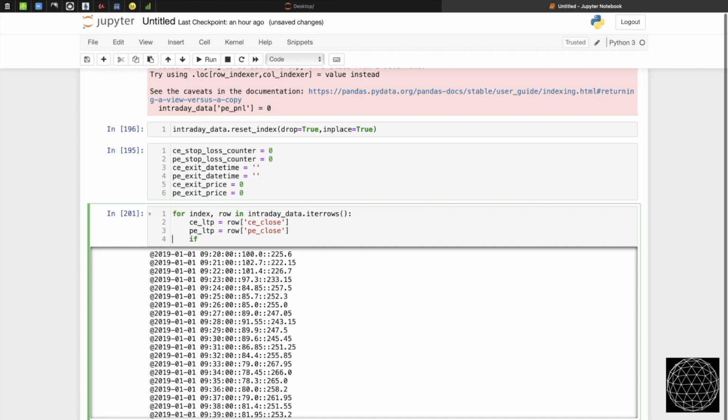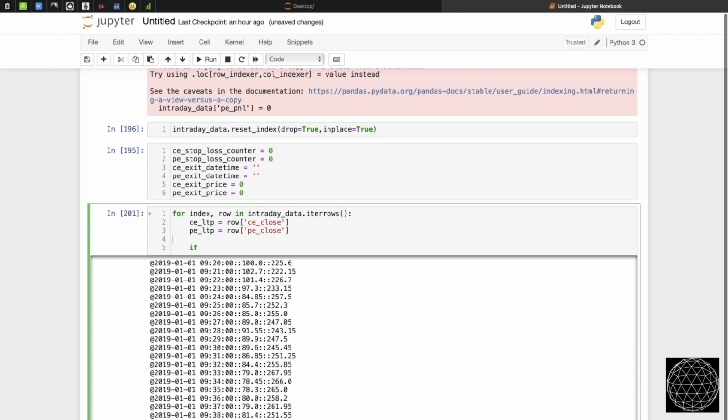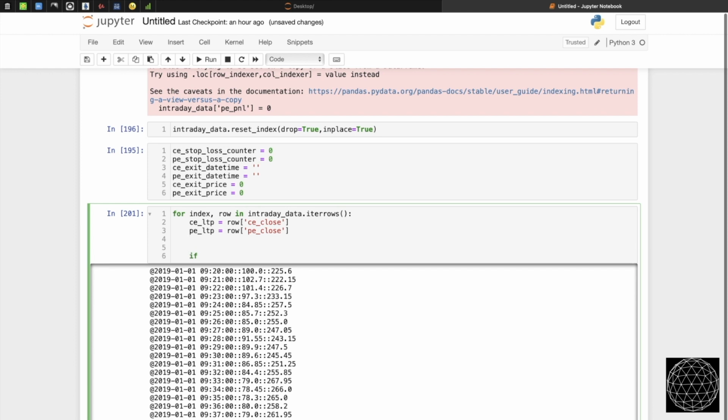Now what we have to do is set the criteria for exit.